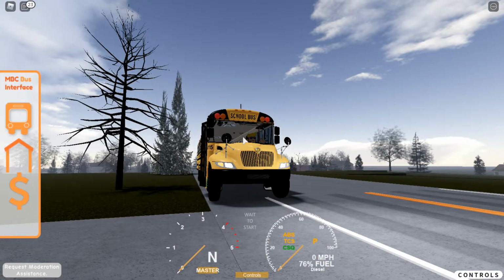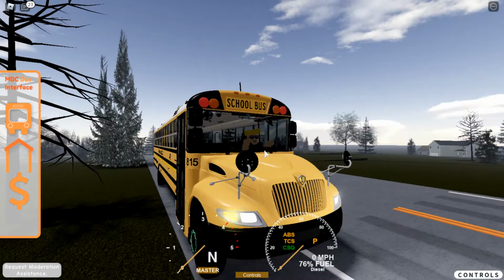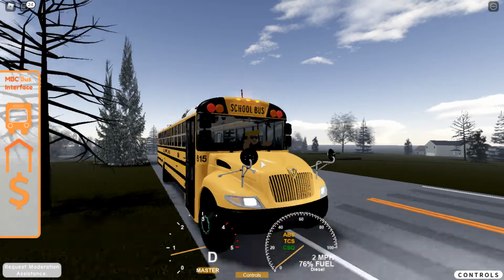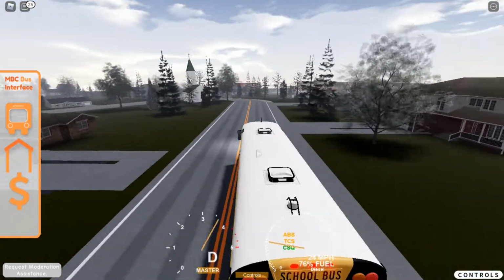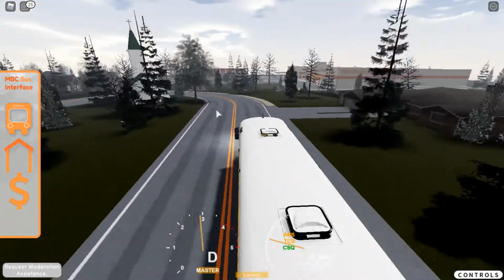Shut this. This is, of course, not Bluebird. The door sounds different, too. There we go. Okay, off to our next stop. Our next stop is over near this church area, the hill.